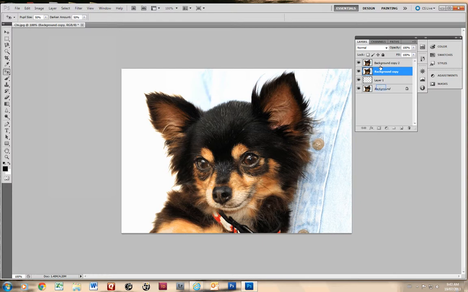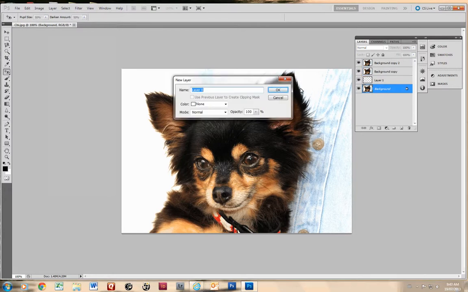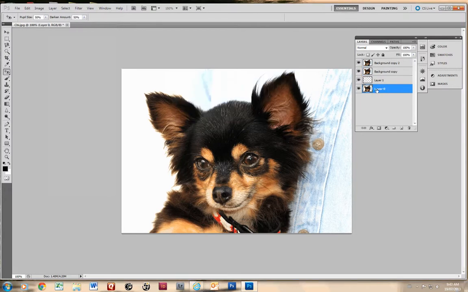If for some reason you do wish to edit the background layer, double left-click on it, say OK, and it becomes a layer like any other and has all the regular editable properties. However, be careful now. If you make changes to that layer, that's not going to destroy your original image. Layers can easily be deleted by left-clicking, holding the mouse button down, and dragging it here.